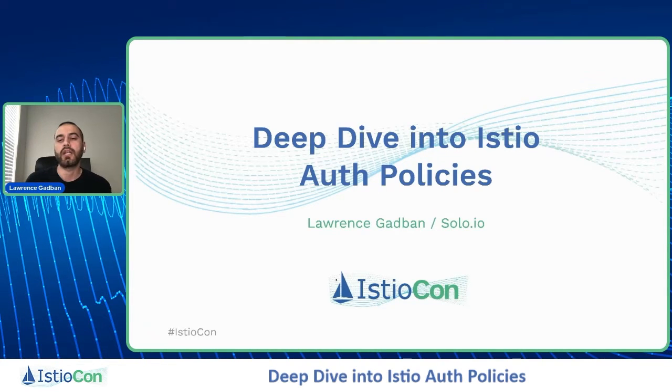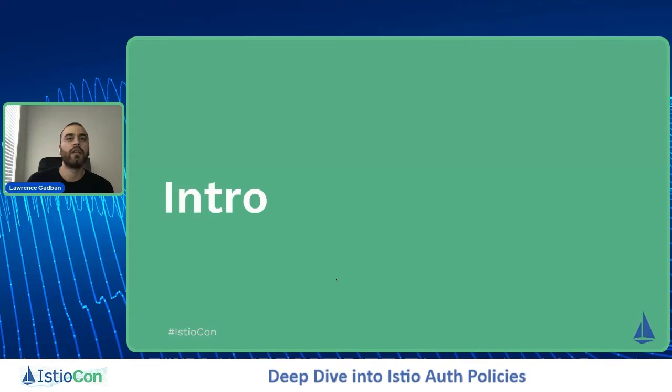So the goal today is to take a deep dive into the various policies you configure, but even more importantly, we're going to look at how those policies are actually implemented down in the Envoy proxy layer. And so that will help give a clear picture of what's actually happening. And then if things go wrong, you'll have an idea of where to look to troubleshoot. So let's go ahead and get started.